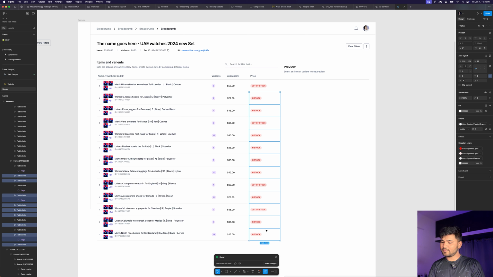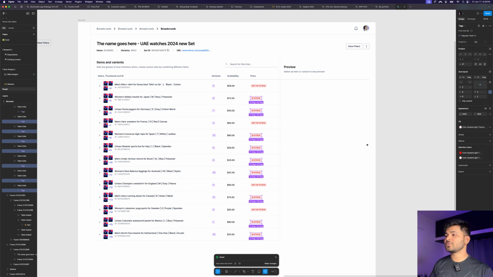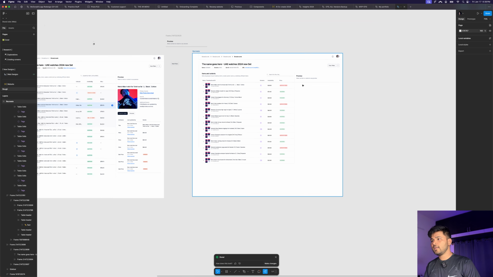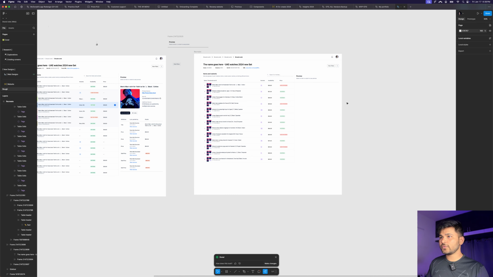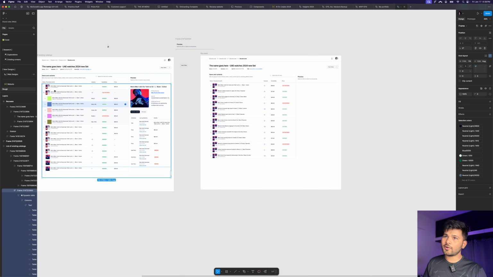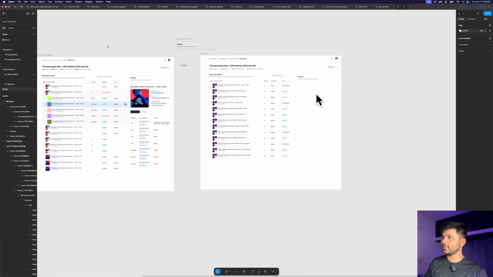I added this, by the way. It automatically assumed out of stock, in stock, and again changed the text, but we don't want that. We have the component ready, right? So I'm just going to select that and change it to in. Okay, now what we need to do is we can either create this or this open view, right? So for now we'll just try to create this thing.